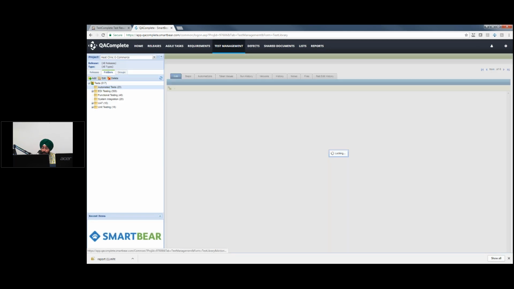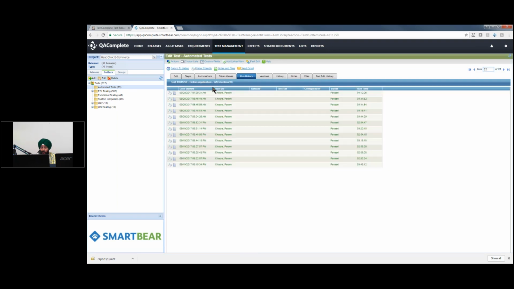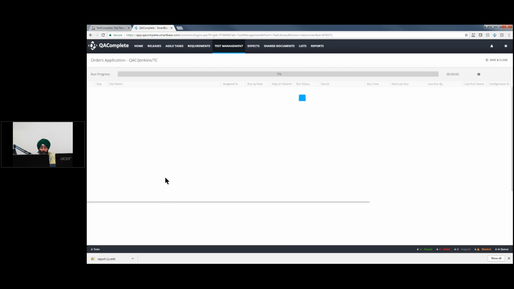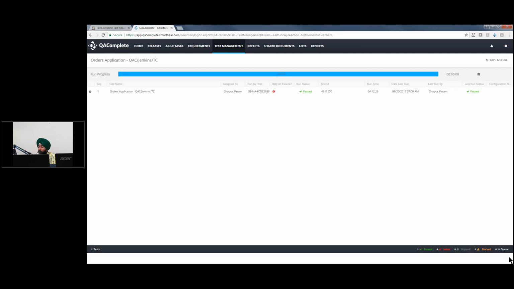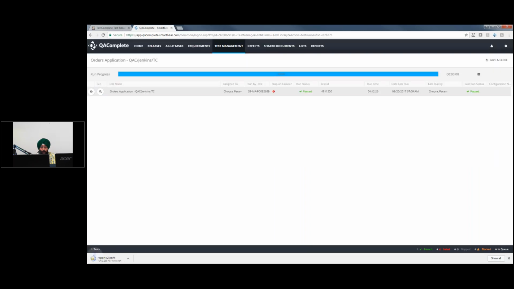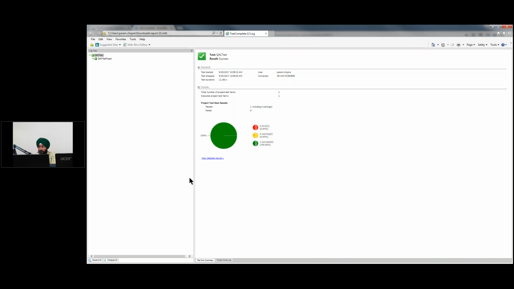I can actually go right to QAComplete, and I can see, oh, I got a new run, ran today, and I can even get the new report right here. And so the beauty of this is that I didn't have to launch from QAComplete at all. I was able to get the same exact information you saw in Jenkins with simple API scripting.